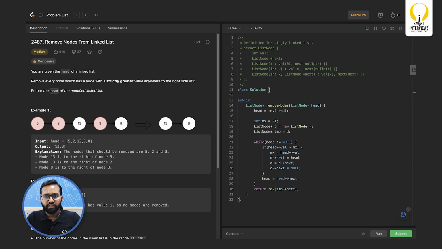We are not going to discuss how to reverse a linked list. If you are not aware of that, I highly recommend that you read about how to reverse a linked list in both iterative and recursive manner. You can write any of those codes over here. Let us go ahead and write the code quickly.